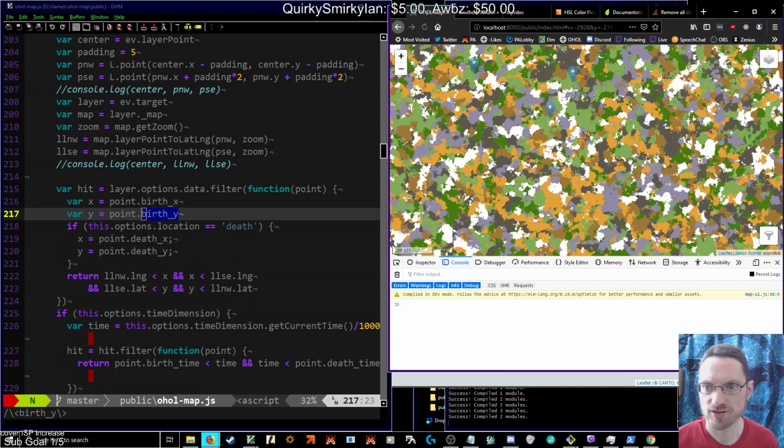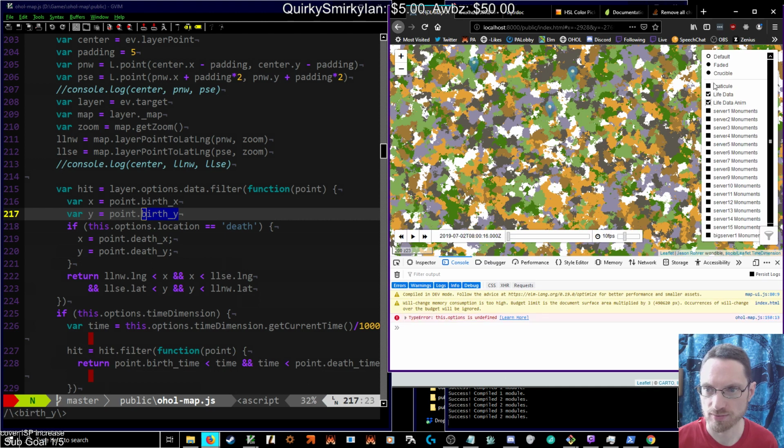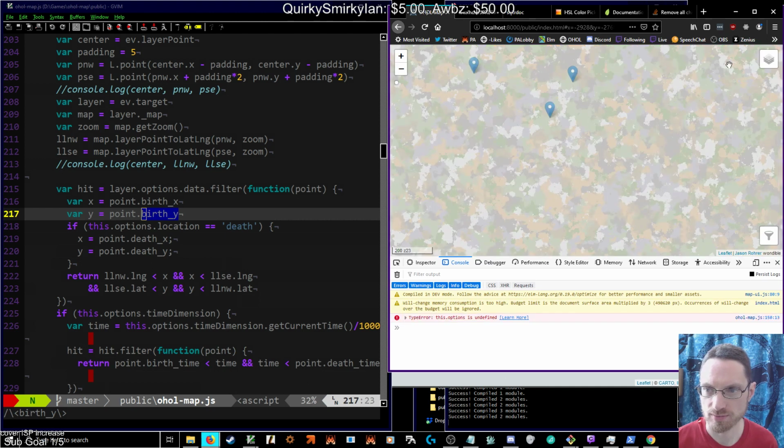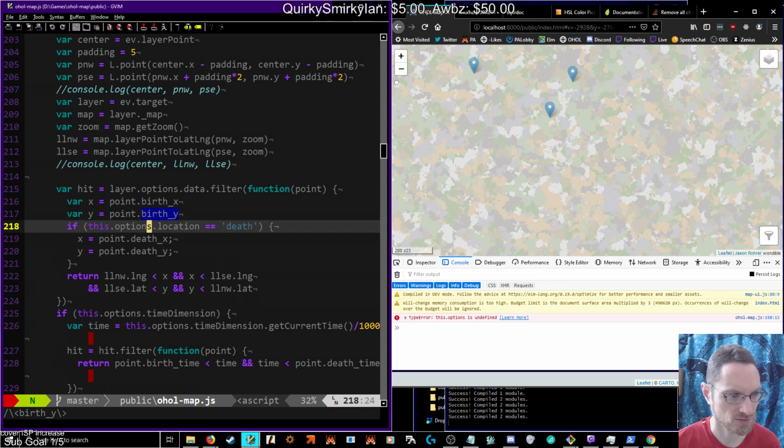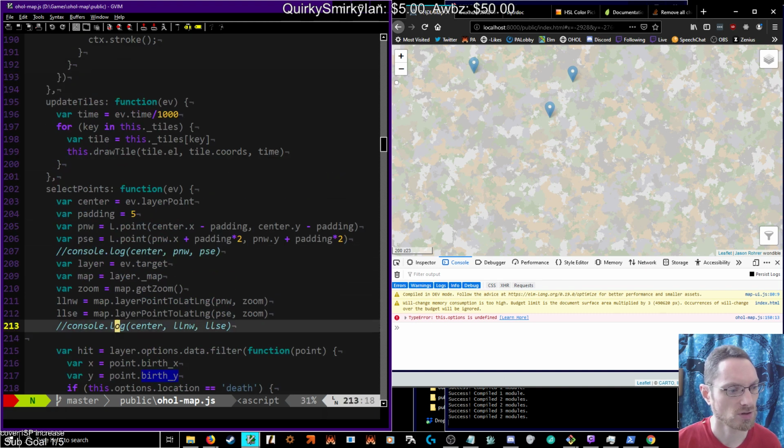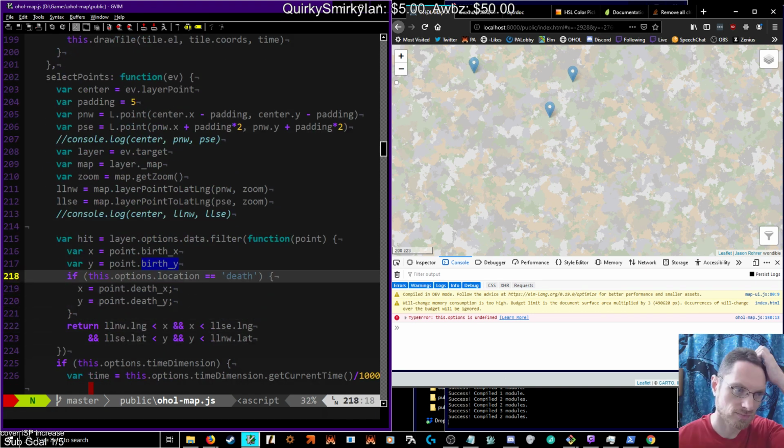Okay, by itself, that shouldn't break anything. This dot options. Oh, yeah, you're in a function.